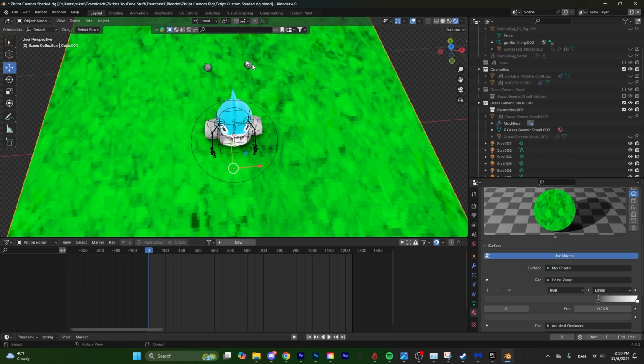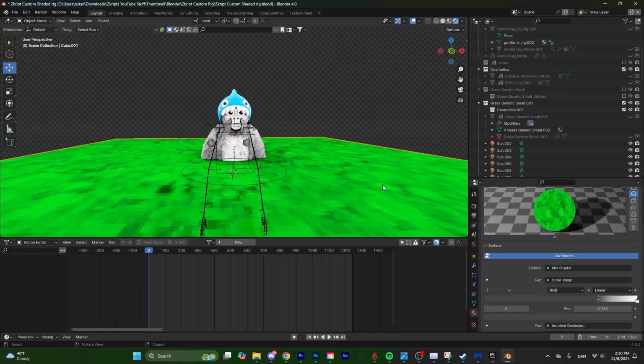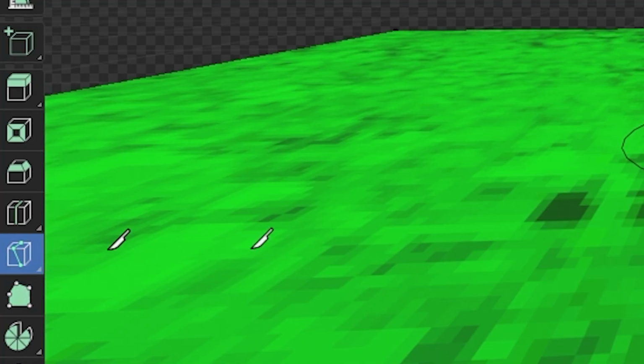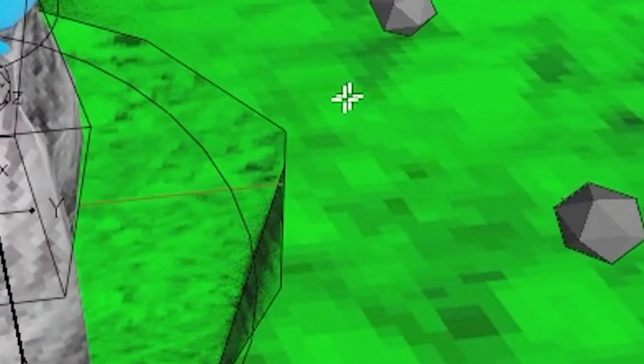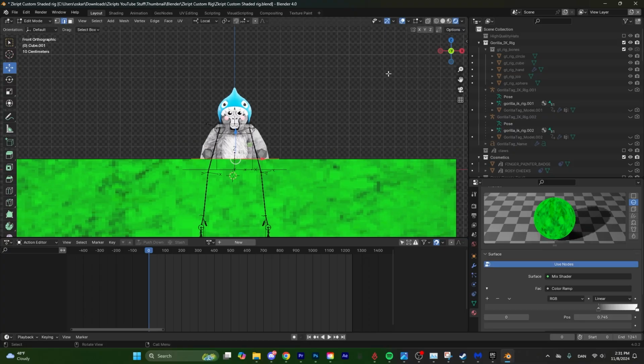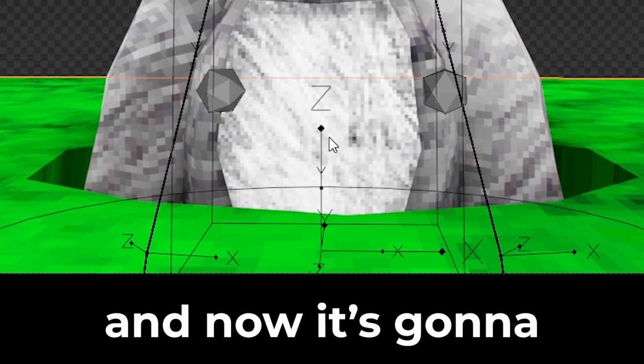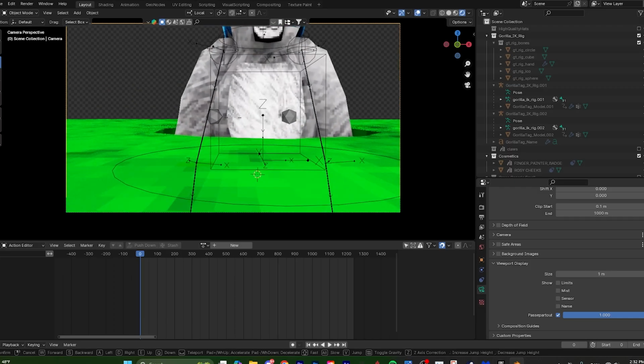Next thing we're gonna do is make the actual sewer part. So I'm gonna select the cube and then press tab. Then I'm gonna select the knife tool down here and just start cutting this thing. There we go. Then I'm gonna select all the lines right here. Then I'm gonna go in Y view and then press E to extrude them down. And now it's gonna look like we're actually in the ground. And I'm just gonna move the camera a bit closer.